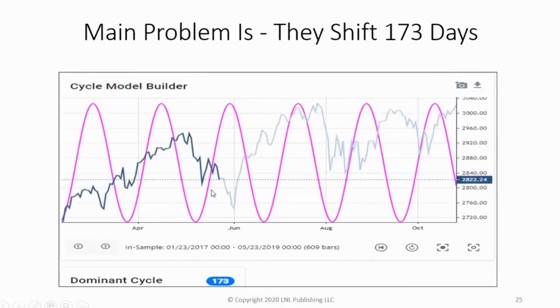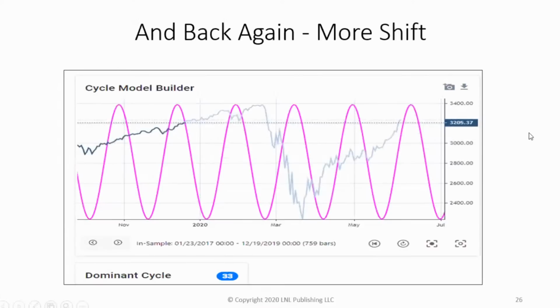So, oh, great, we're in a 34-day cycle. Well, then we go into the coming year and we go, oh, now we're into a 173-day cycle. I don't know what happened to the 34-day cycle. It went bye-bye on us. It boogied out of the room. So now we're into another cycle. And again, we see, oh, well, it didn't call the low here. It called the high. It did get this low. Pretty good over here. We should have had a low here and we had a high. So I think you have to adapt or add these together or use other stuff to do it.